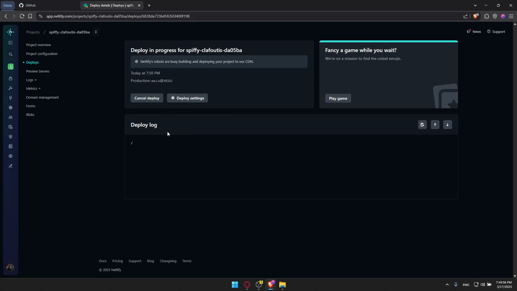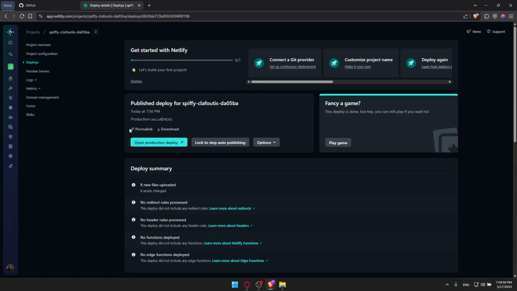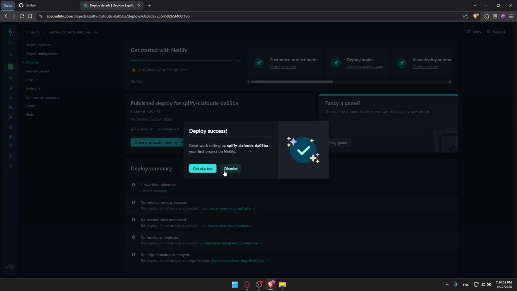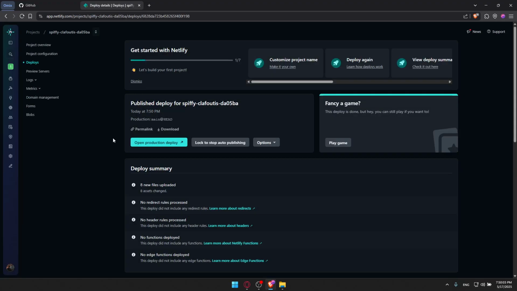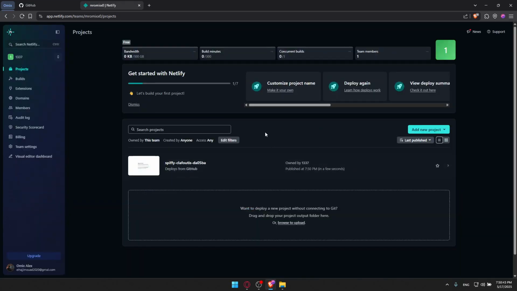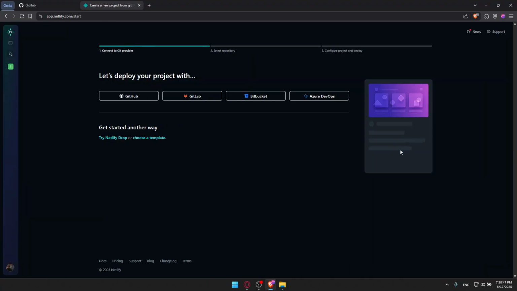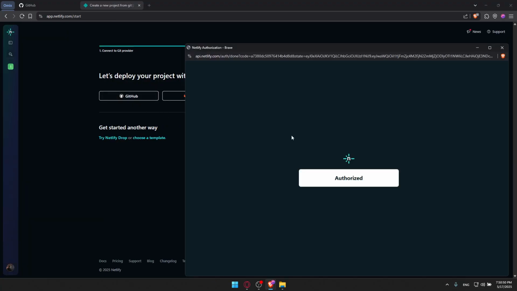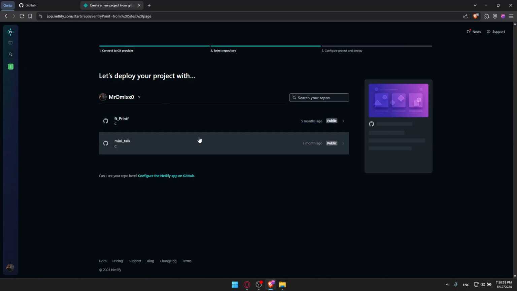You can also, as an example, if you already had an account and you want to deploy something from the beginning. Once you go, as an example, to Netlify the first time, you'll find yourself here. On the projects, as an example, go to add a new project. You can go and import an existing project from GitHub right away. And again, of course, you'll have to wait a bit and simply choose the project that you want to deploy.